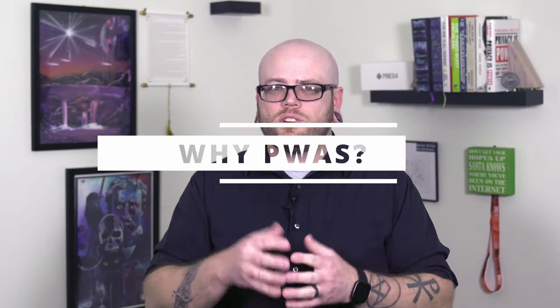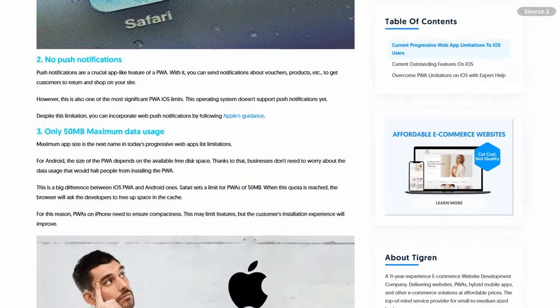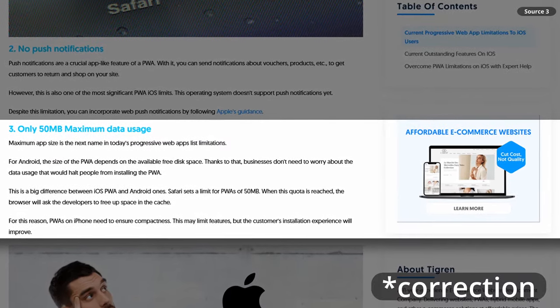So why would you, the phone user, be interested in a PWA instead of a native app? Well, for starters, PWAs typically use a lot less storage than a native app. According to my research, there is no hard limit on the size of a PWA, but your phone's browser is limited to using only a certain percentage of storage space, which does put a practical limit on PWA size. Furthermore, developers are incentivized to make their PWA smaller so that they load faster, perform better, and take up less space so that users don't feel like they need to delete the app to make room for other stuff. And as an added bonus, because PWAs are smaller, they tend to use less data, which can save you money on your phone plan.